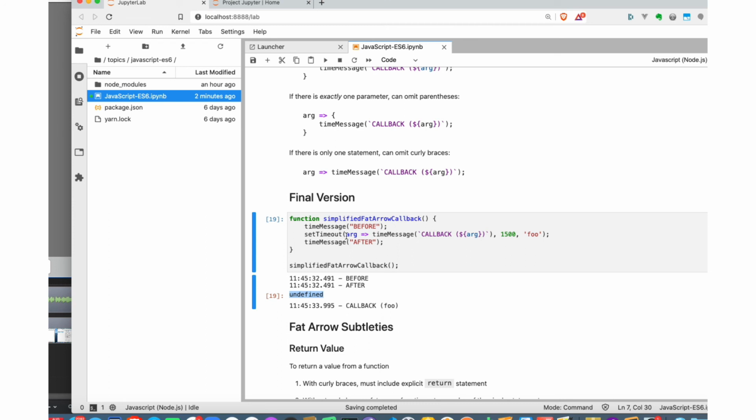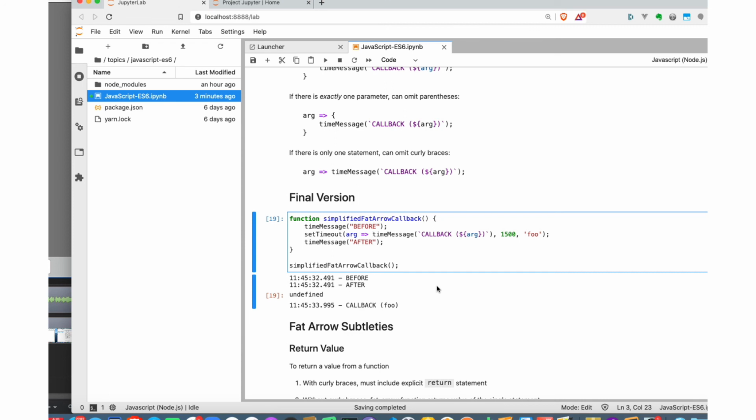In the case of a fat arrow function that's using this simplified syntax that doesn't have curly braces, the thing on the right-hand side of the arrow is just an expression. It would be awkward for us to try to figure out how to put in a return statement there. So in a fat arrow function, the behavior is slightly different from an ordinary function.